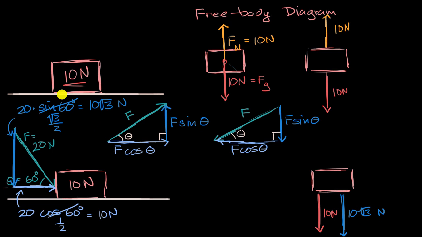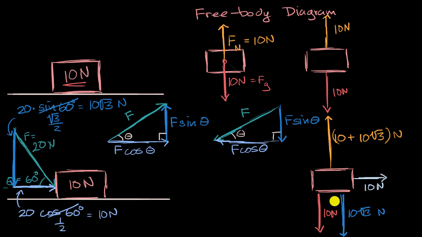And now what is our normal force, assuming that our surface is able to not be compressed in any way, that it is a hard, frictionless surface? Well, now our normal force is going to counteract both of these forces. Our normal force might look something like this. Once again, I haven't drawn it completely to scale, but this would be 10 plus 10 square roots of 3 newtons. And what about now in the horizontal direction? Well, I have this blue vector right here, and so that is going to the right, with a magnitude of 10 newtons. And so now you can hopefully appreciate why a free body diagram is really, really, really useful.